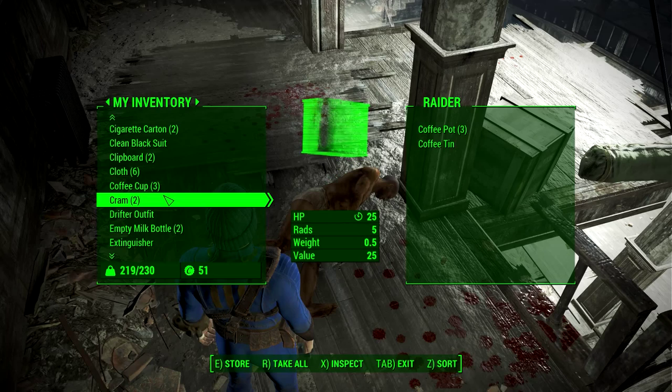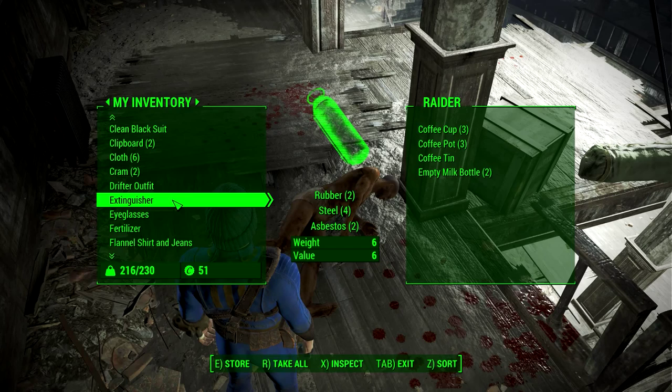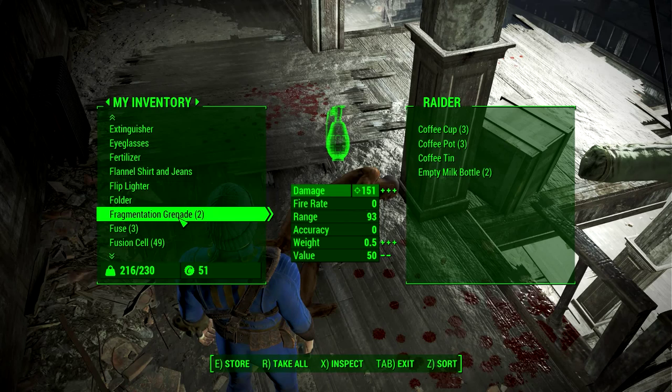Coffee tin, coffee cups. Empty milk bottles. Value. See, that's... Rubber, steel, and asbestos might be useful. Fertilizer, flannel shirt, and jeans. Value 20, flip lighter, folder. Fragmentation grenade. That might have been useful. Fusion cell, fuse.